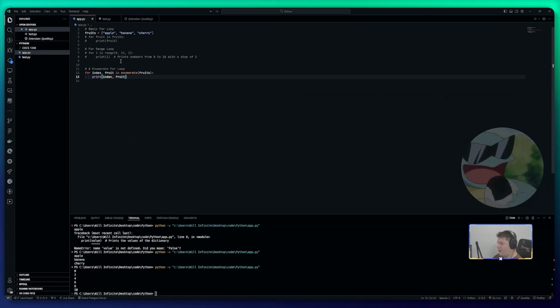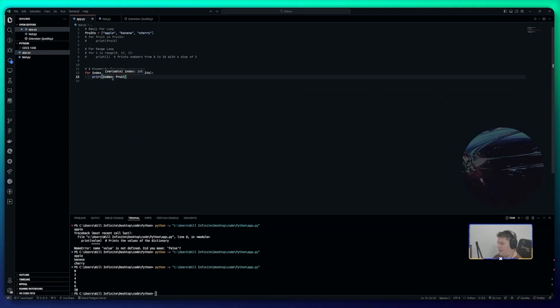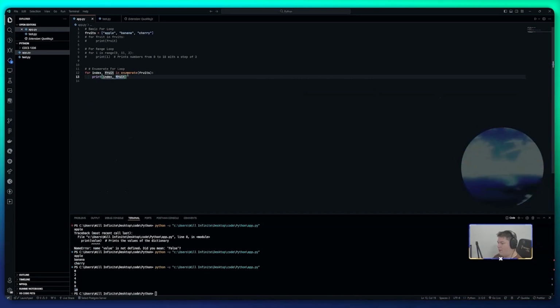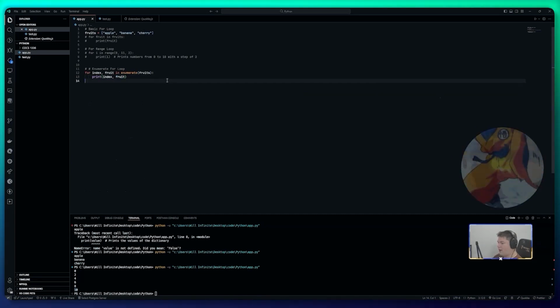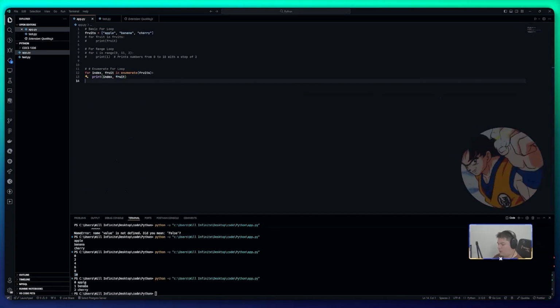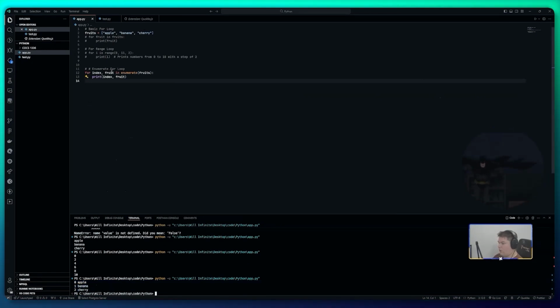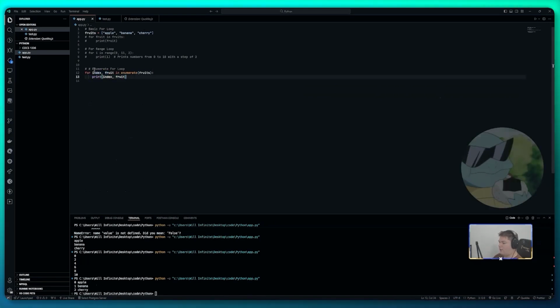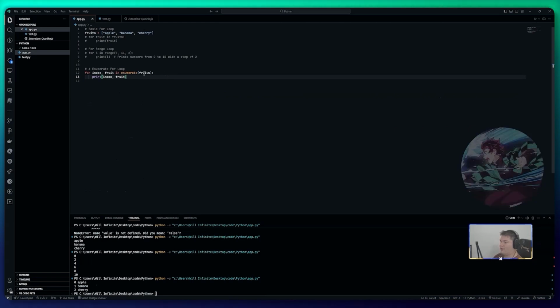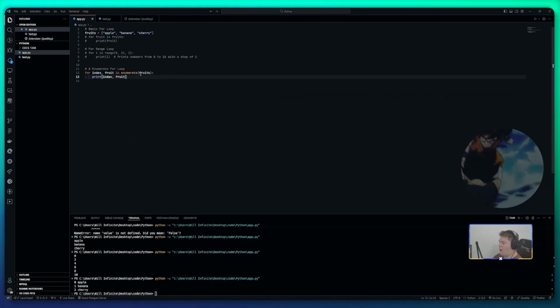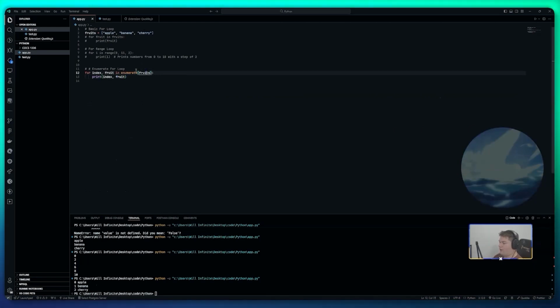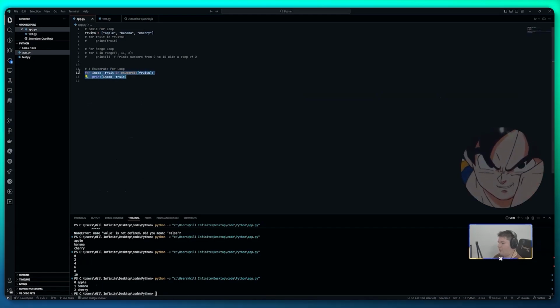So what we would see here is side by side, 0 for apple, then 1 for banana, and then 2 for cherry. If we run this, you can see we're getting that in the console, which is pretty cool. This would work well when you need a counter or just need to remember that index. That way, every time, you don't have to find the index of wherever this fruit is in the fruits list. So I thought that was pretty cool.